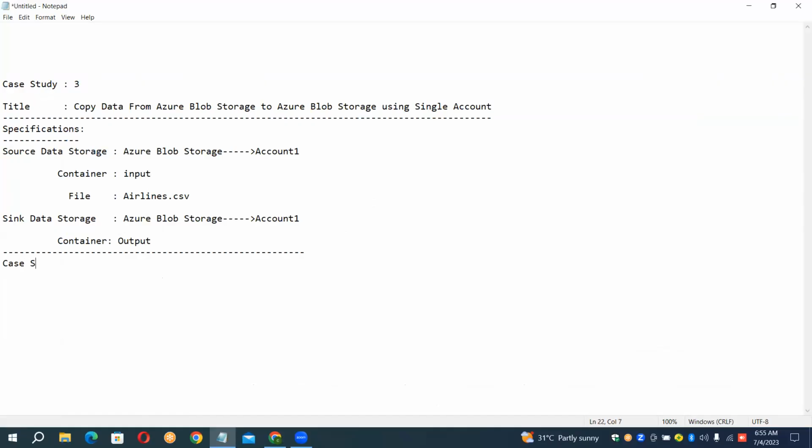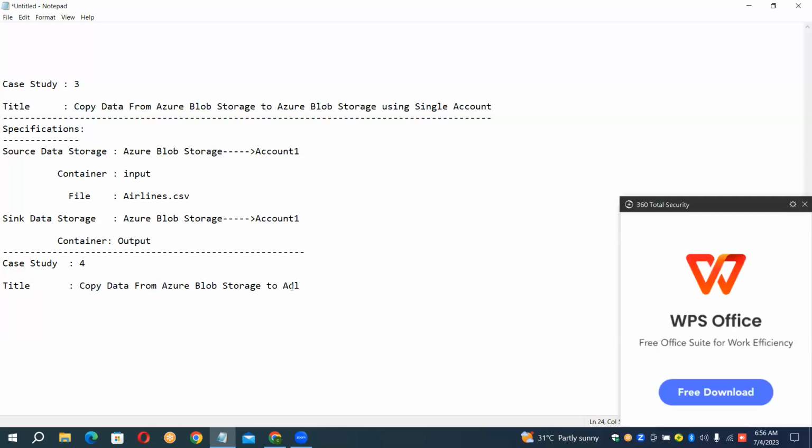Case study. So guys, the case study is the 4. Now guys, the title of the case study: Copy data from Azure blob storage to Azure data lake.